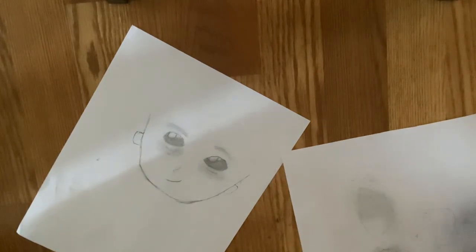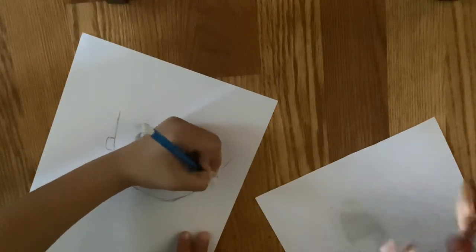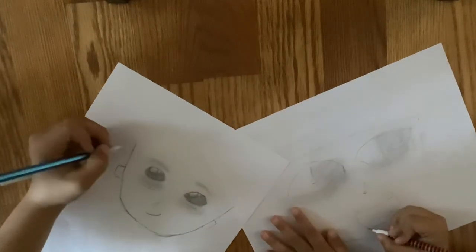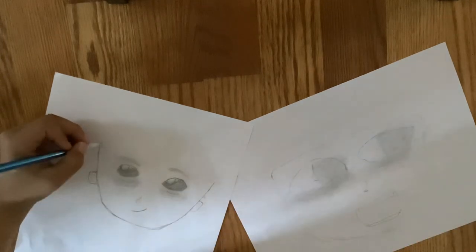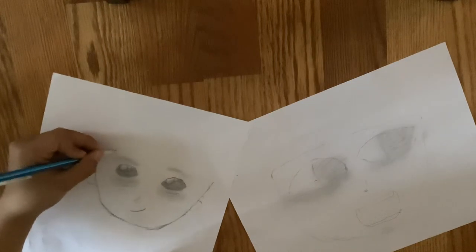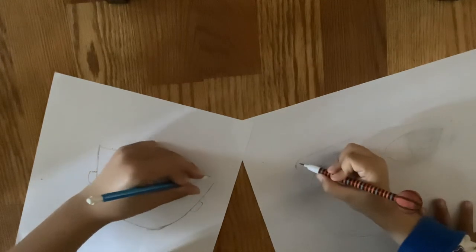And then what you want to do next is the hair. You could make it have long hair, you can make it have short hair, you can make it have kind of mid hair to about the middle of the ears. You can make it have curly hair, any kind of hair you want. So I'm gonna do curly hair. So what I'm gonna do is add little lumps at the bottom.